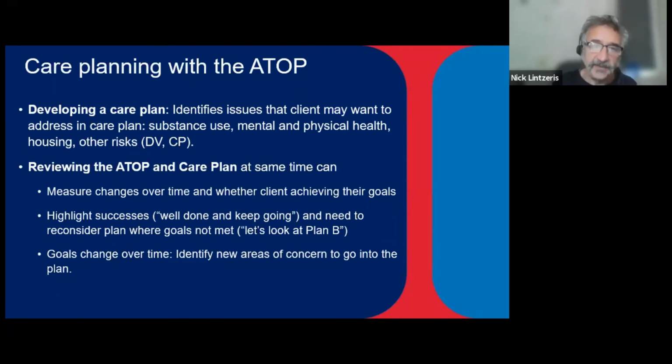Having that kind of opportunity to monitor clients against their goals over time really can be important in terms of the care planning. And of course, goals change over time. That's really important, that the goals that a client comes in on treatment with hopefully change over time. That's generally considered good, that as clients progress in their recovery, they start setting higher goals and wanting to achieve more and more. So goals do change, and we need to keep reviewing the care plan over time.